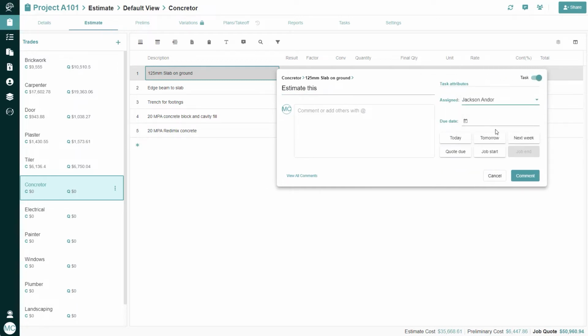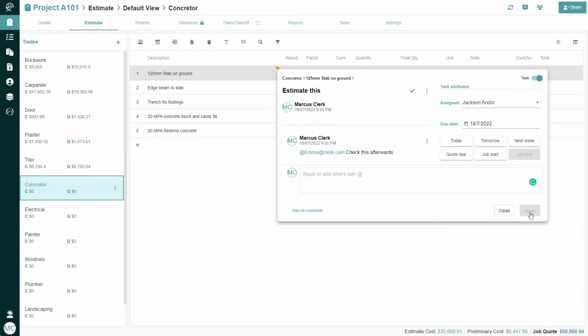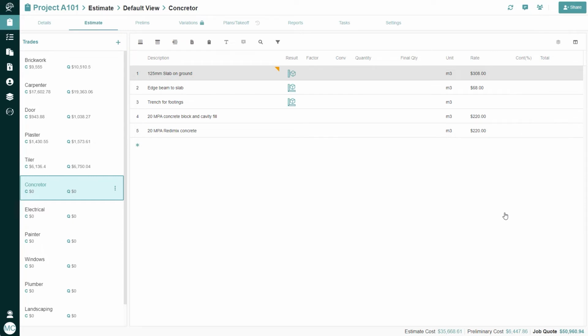The assignee will immediately get an email about the task, which will include not only the comment, but a link to go directly to the right part of the job so they can action it immediately. Even if you're assigning a task to someone else, you can tag one or more team members in that task so they can be aware of it or be able to provide additional details or context by leaving a reply. Just like comments, when you create a task, it will be identifiable by a golden corner.